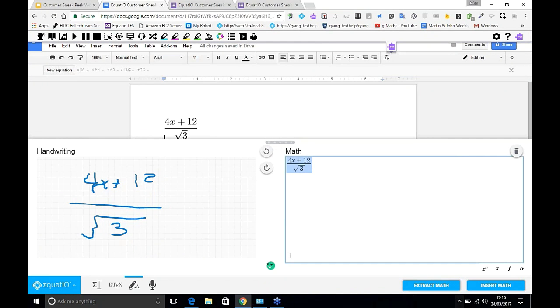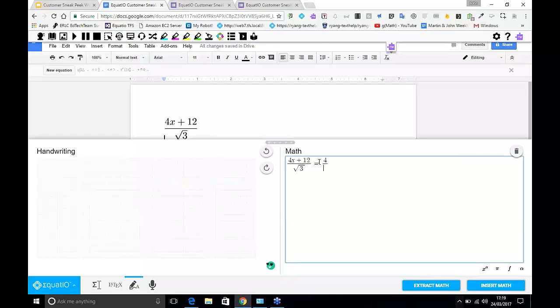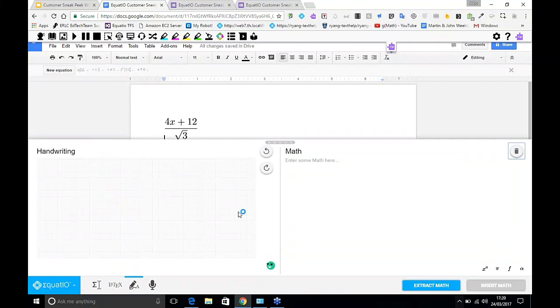So like I said over here, if we have this little guy as green, that means that we can edit over here using our simple part. So I can even just say like equals 4 over 12 if I want on that, and then insert that component. But that's a really cool part that I can edit on that. Now I can actually, if I wanted to, add over here some other handwriting stuff, and it'll continue editing on the end of this. So I can use the handwriting in conjunction with my editing.